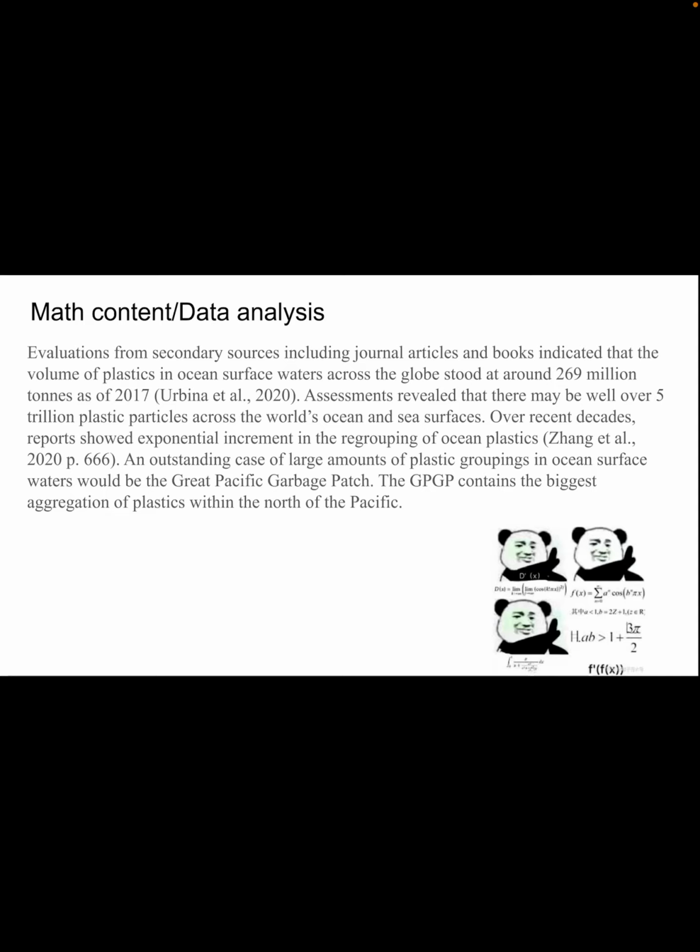Over recent decades, reports showed exponential increment in the regrouping of ocean plastics. An outstanding case of large amounts of plastic groupings in ocean surface waters could be the Great Pacific Garbage Patch. And the Great Pacific Garbage Patch contains the biggest aggregation of plastics within the north of the Pacific.